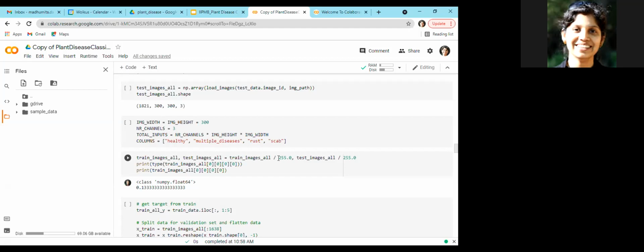If you run this, it will show you a sample: for the train image, show me the first value of the first array of the first row of the first column of the first channel, and it will show you this value of 0.13, and all your array values will be between 0 and 1. If you have used linear regression, you would be familiar with the concept of normalization.